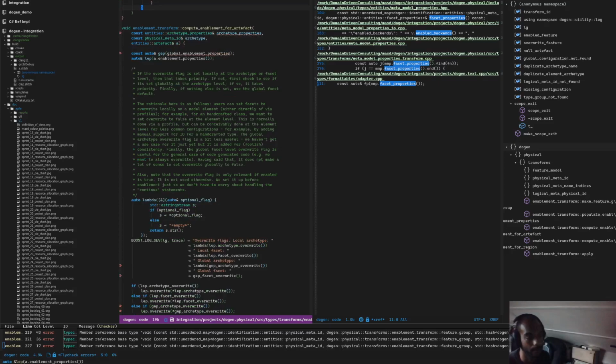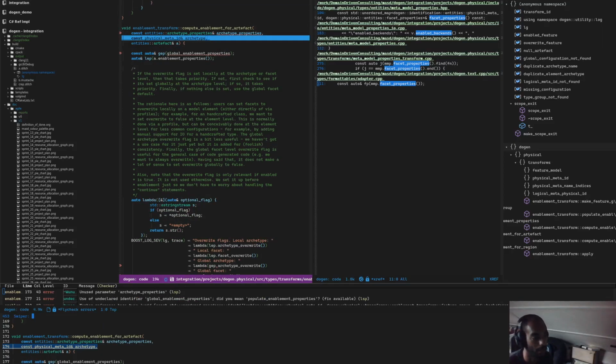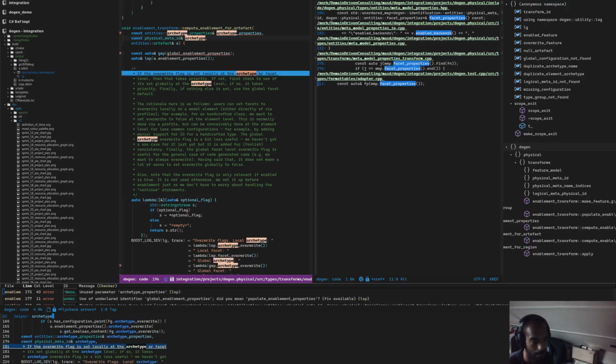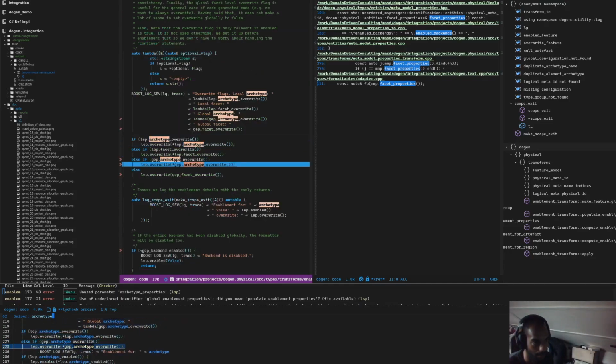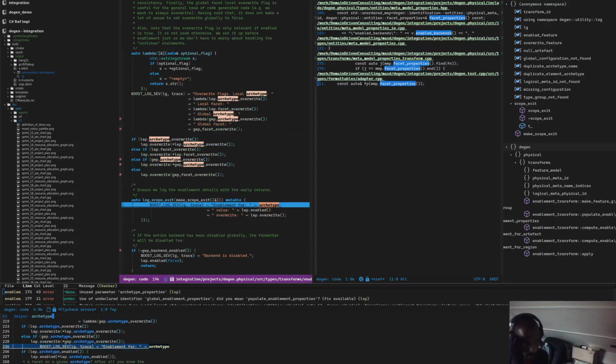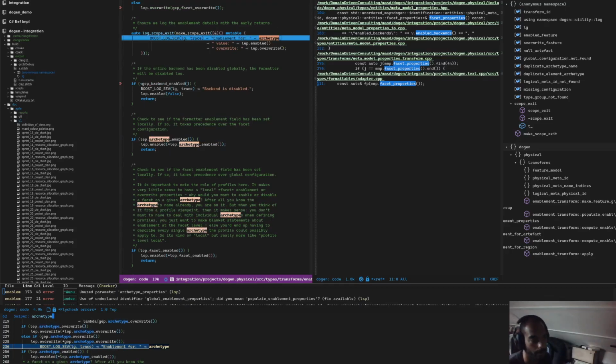Can't really see this archetype being used very much. It's actually just for logging purposes. Interesting that we are trying to compute the enablement for archetype. Well, okay, fine. It's a bit annoying, really.